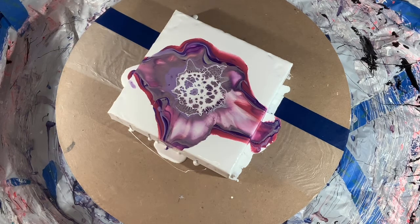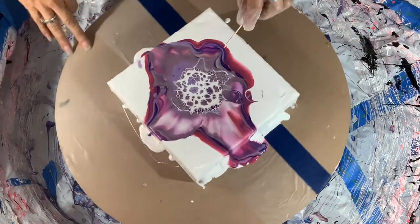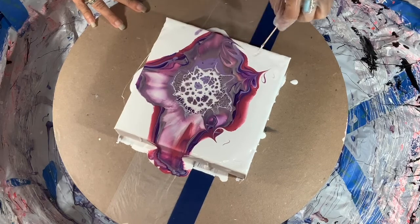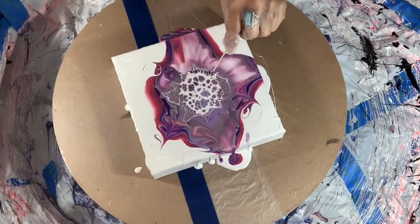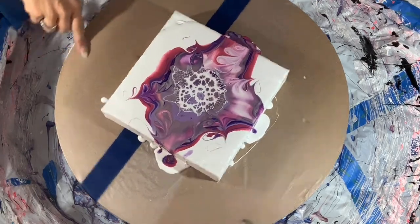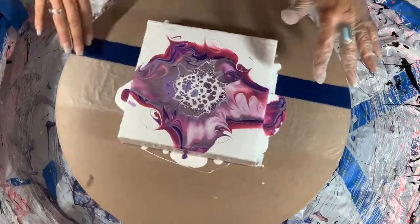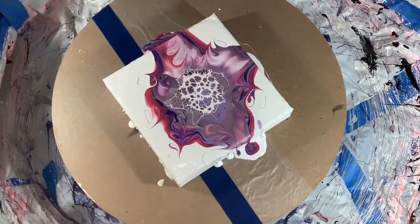Sad to say. But yeah, so then I'm going to go ahead and take my skewer here and let that center finish doing what it needs to do. Work its magic. And I'm going to make little squigglies all around in the colored part. Sometimes I'll go through the center, but I didn't this time. But you can if you want to. Sometimes it helps. You can put your skewer through parts that you don't like so much, and it'll help mask that. But then I go ahead and make sure those sides are good, even though I didn't really move it much. Some of it started to dry in the little parts that didn't have very much on there.